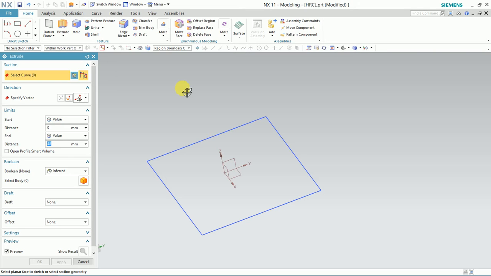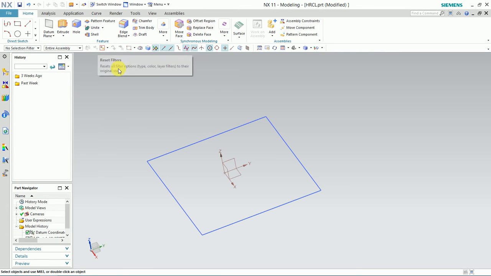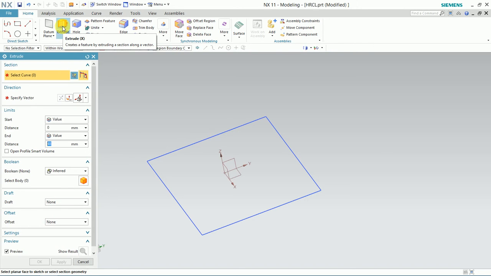We will see how it works. You can activate the extrude command by clicking on it or by using the shortcut key X. So we will press X. It says select curve, meaning select the sketch or the curve which you want to extrude.